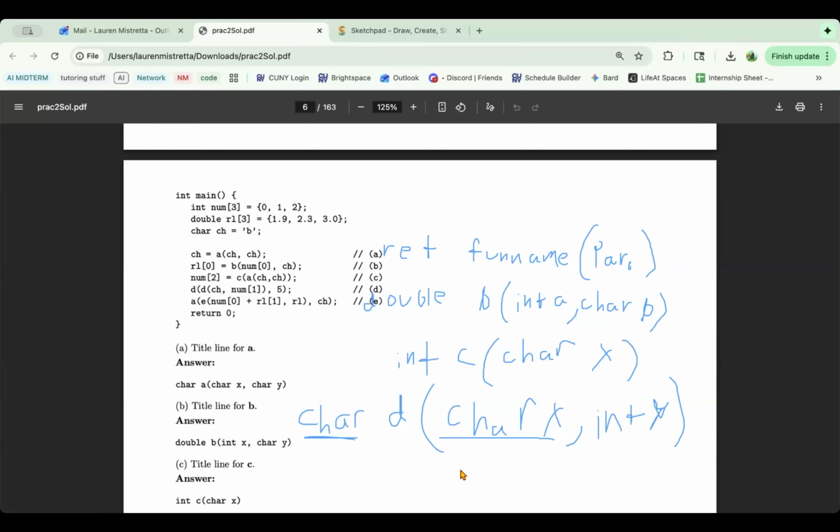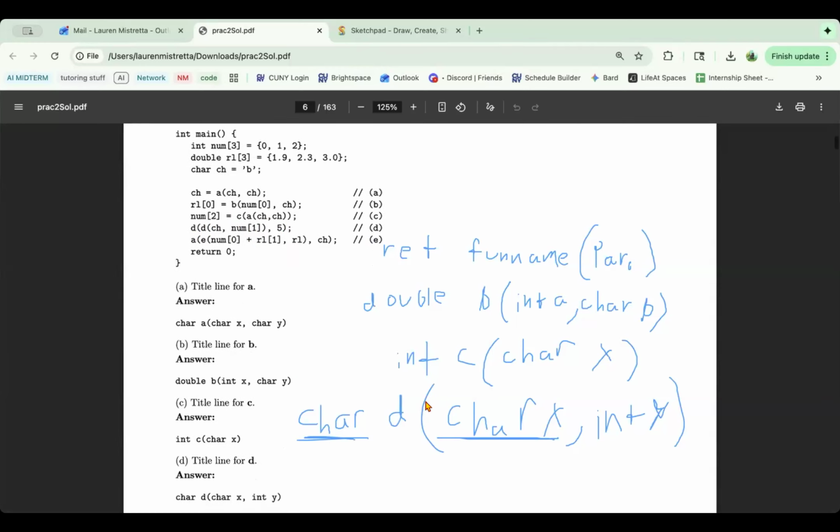Okay. And if they were switched, then it will be an integer, because the five will be first. Correct? Yeah, okay. So if the num1 was switched, and their position was also switched, then we know that it would have to be an integer instead. So it's just based on the context clues that are going on.